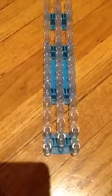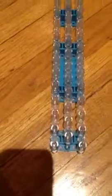Okay, so first you're going to need a loom. It looks just like this. And then you're going to set it down. You're going to have the arrow pointing away from you. And you can pick your colors. I'm doing green, white, and yellow.